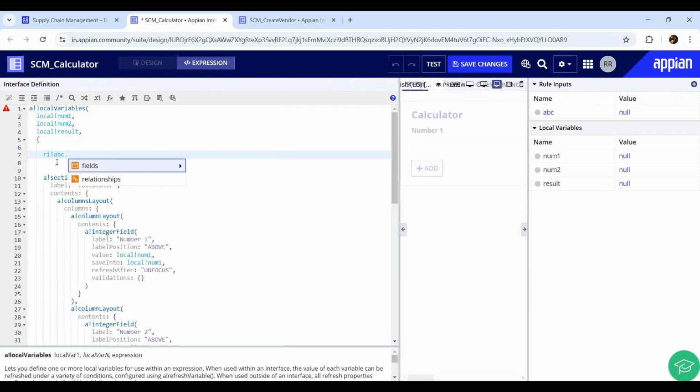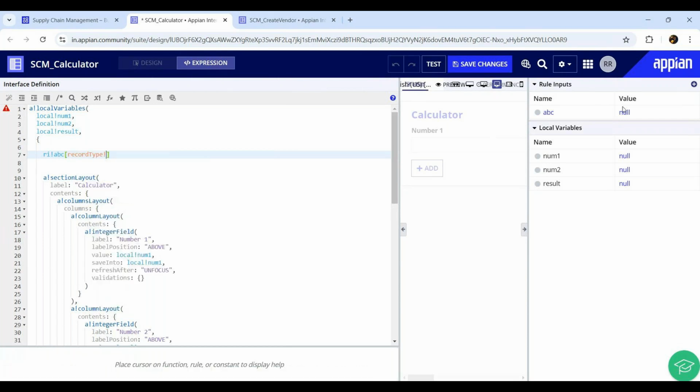You can't say it like that. What we need to do is use a record type parameter. So put a big parenthesis, select the record type, say record type bank SCM vendor. Now you can use the dot parameter.